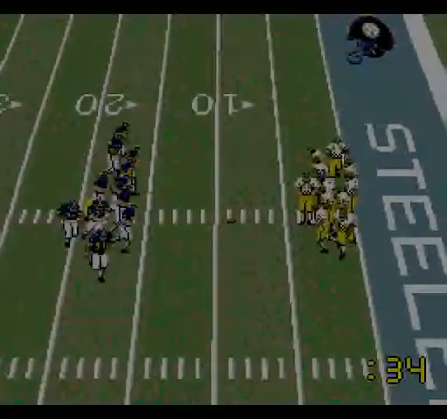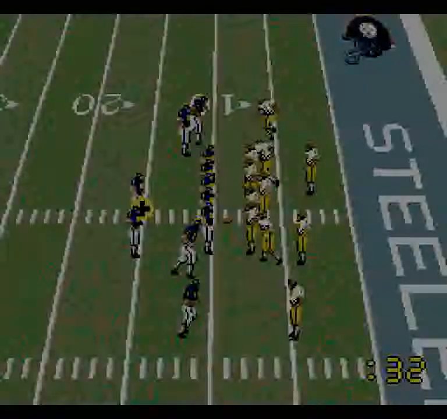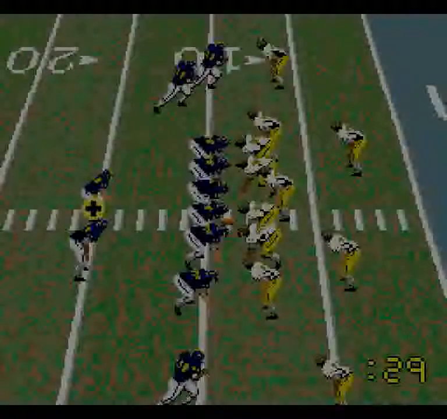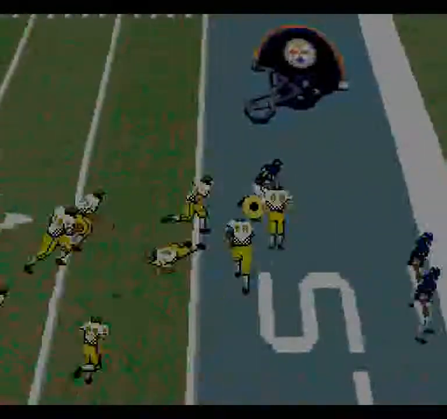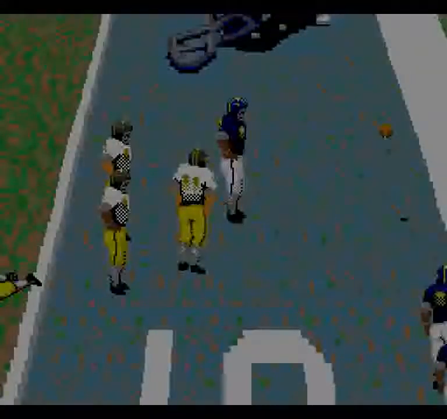First down. 8 yards to go. Red 34. Cut. Gives it to the fullback. Running wide. Touchdown.